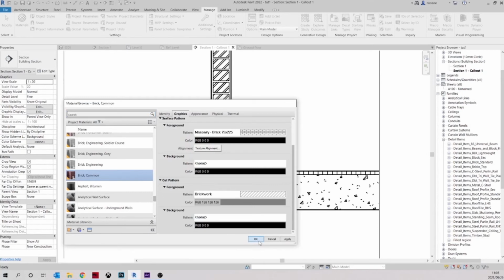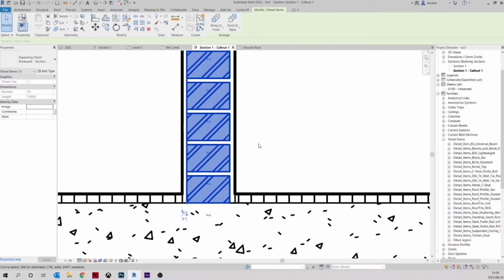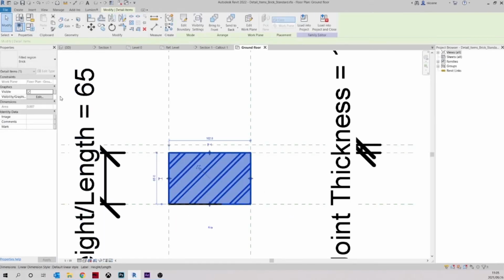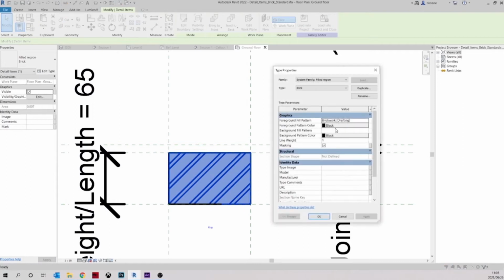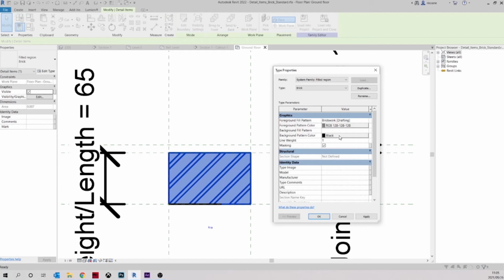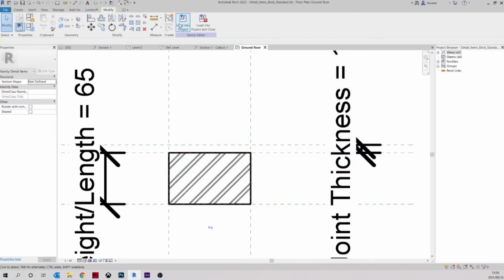Hit OK, OK. It should be able to change. If it doesn't change, you'll try and change it from the side. You hit that. Yeah, you can just change that one alone, and you noticed it changed.